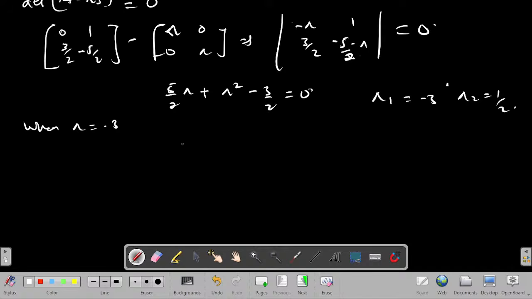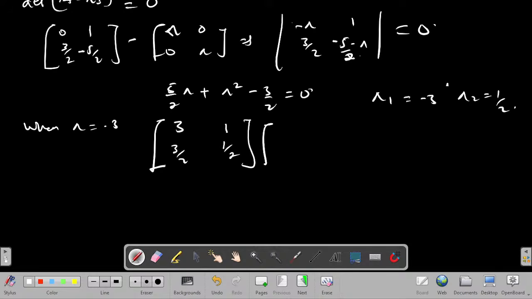Okay. So I'm going to have here to be 3 because this is negative lambda, with lambda negative 3. Is that not it? So it becomes positive 3. Then I'll get my 1. I'll get my 3 out of 2. And I have negative 5 out of 2 minus negative 3. So this becomes 2 times 3 is 6 plus 5 is 1. So that becomes 1 out of 2, right? So I can change it and put 1 out of 2. Okay. So this becomes 1.